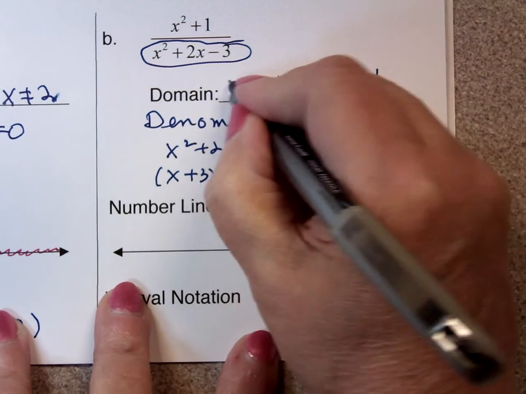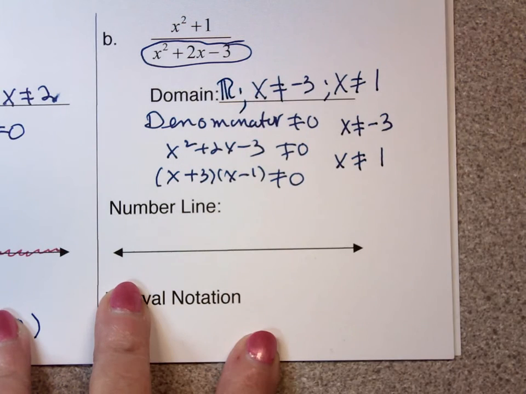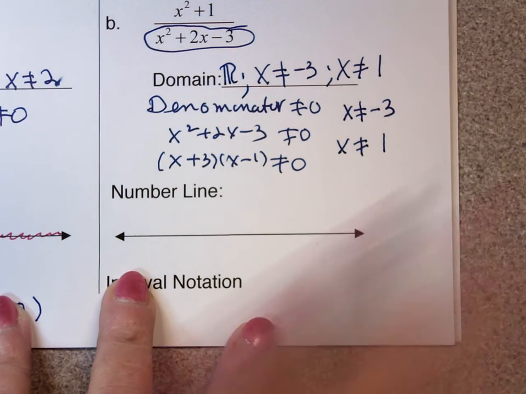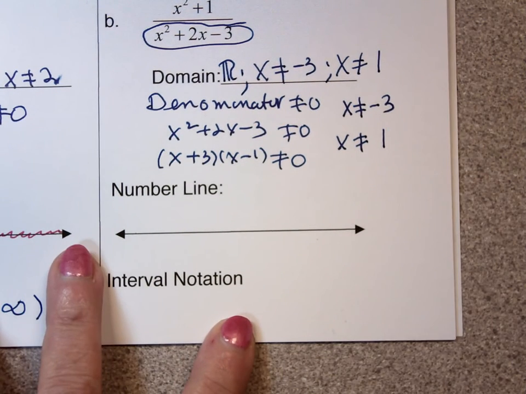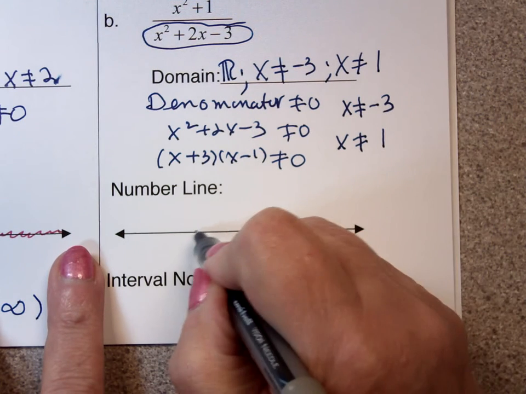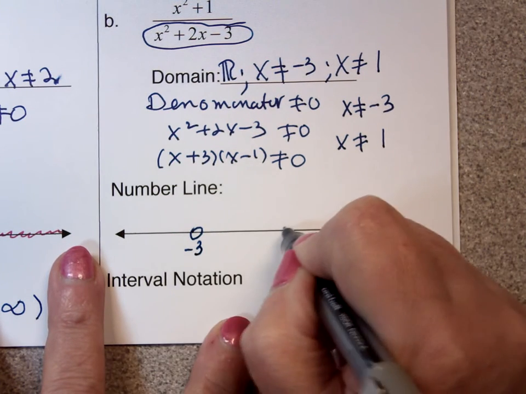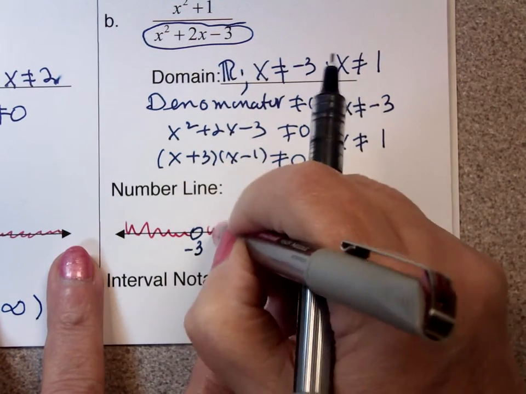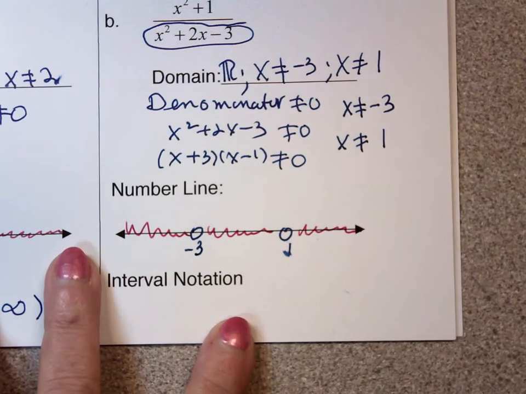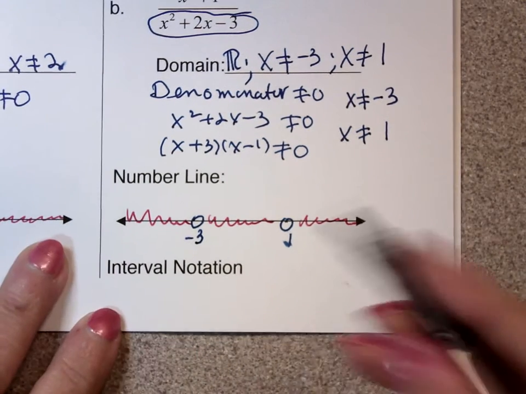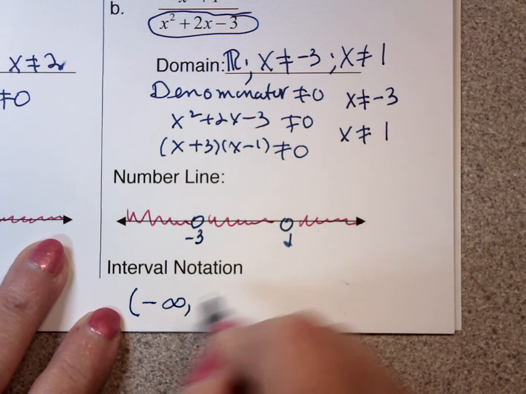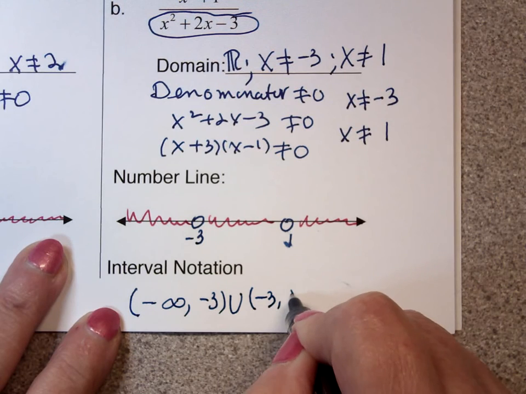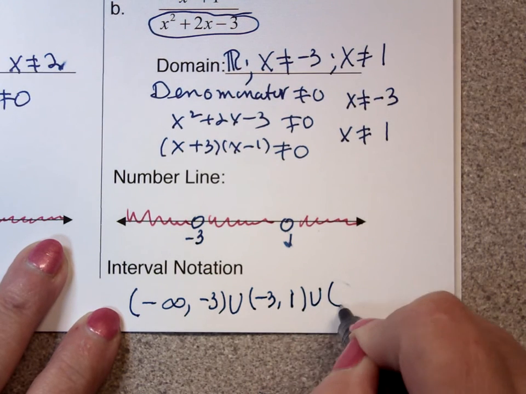And in college algebra, we add this, and I don't care whether or not you do in this class. I don't even care if they do that in college algebra. So what do we know? x can't be negative 3, x can't be 1, and everything else is shaded. So in interval notation, minus infinity to negative 3, or negative 3 to positive 1, or 1 to infinity.